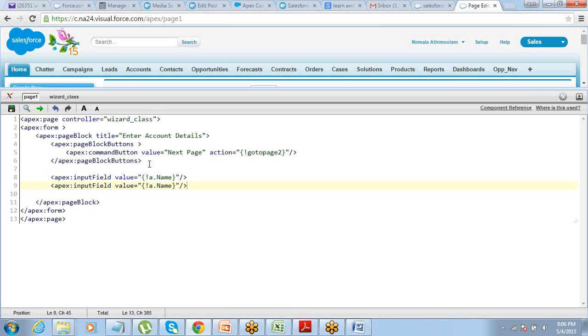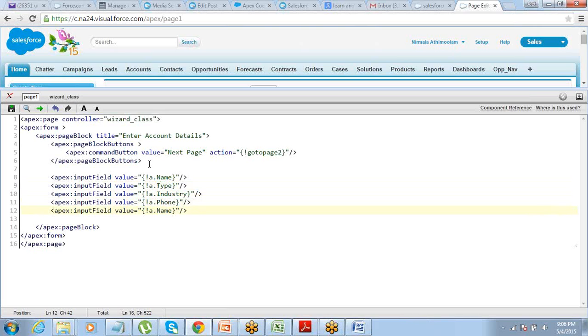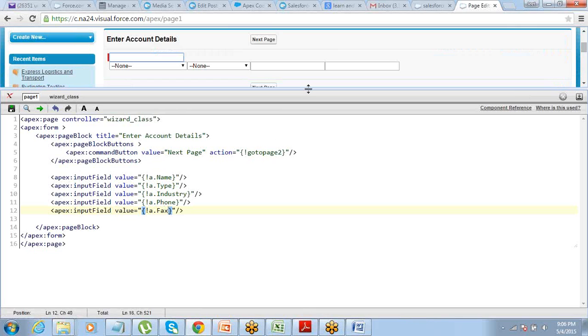Same way we can have whatever mandatory fields we can enter. Name, let's say type, industry, phone, fax. Okay.